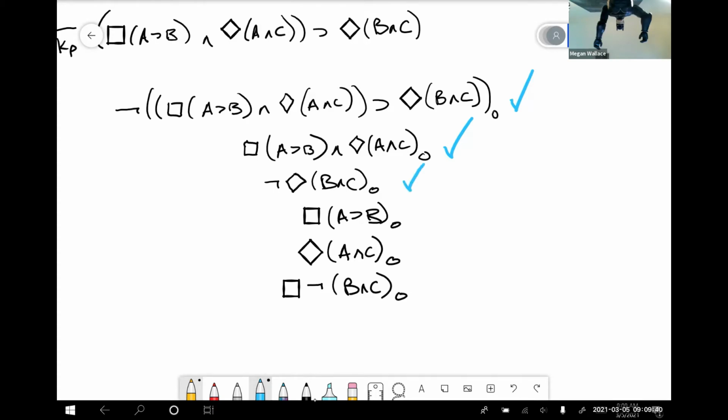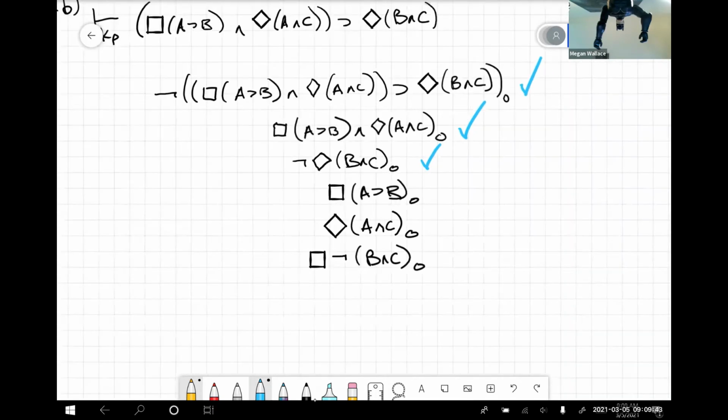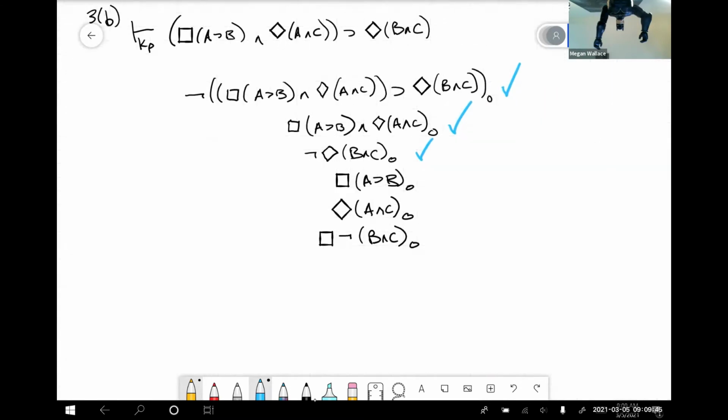Now, so far, I've done just anything that we would do in K. I haven't even appealed to the fact that we are in system row. If you wanted to at this point, in fact, at the very beginning, you could have said that 0 is related to 0. I haven't done that yet because I just like to get the worlds out first that we need, if any. I also like to stack all of the claims that we can in one branch before I start doing anything outside of K. So I'm not going to appeal to the fact that it's row quite yet.